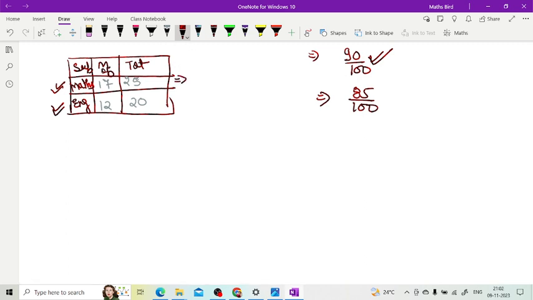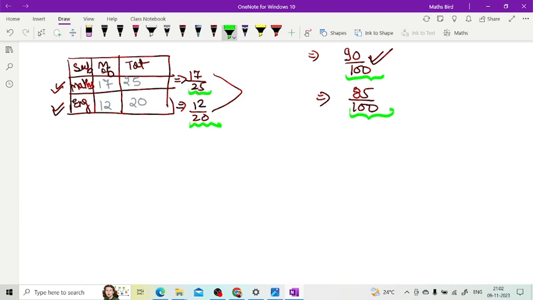Here they are saying 17 out of 25, it means 12 out of 20. We can't compare these things like this. Why we can't? Because see, in this the denominator was the same. That's why we compared, and we can say that in maths he is good. But here the denominator is not the same, so firstly we have to take the LCM to make the denominator the same.